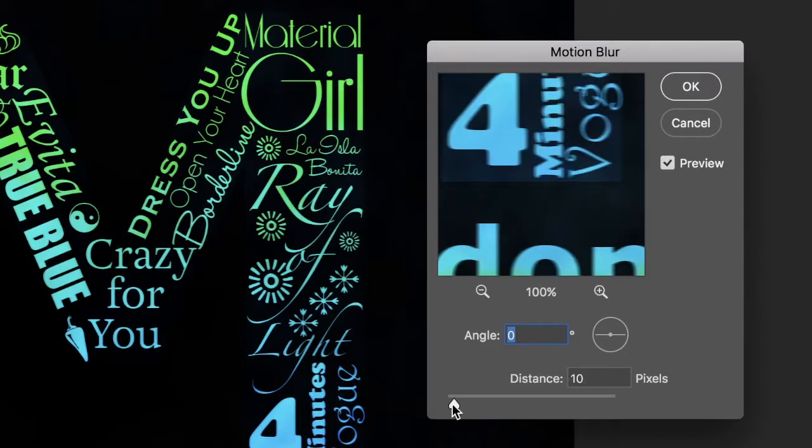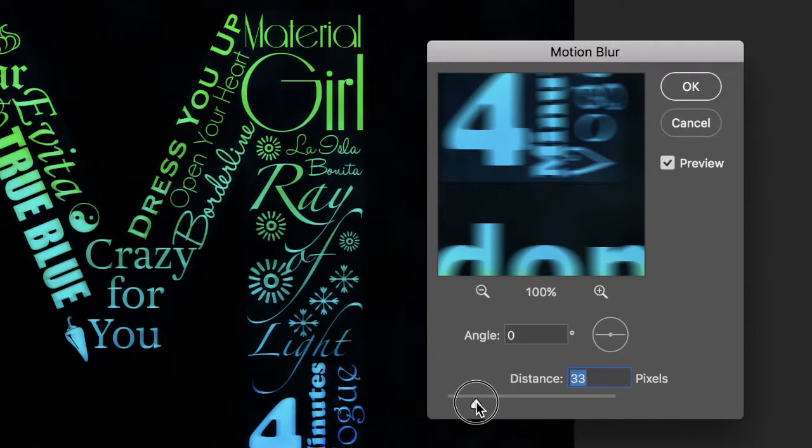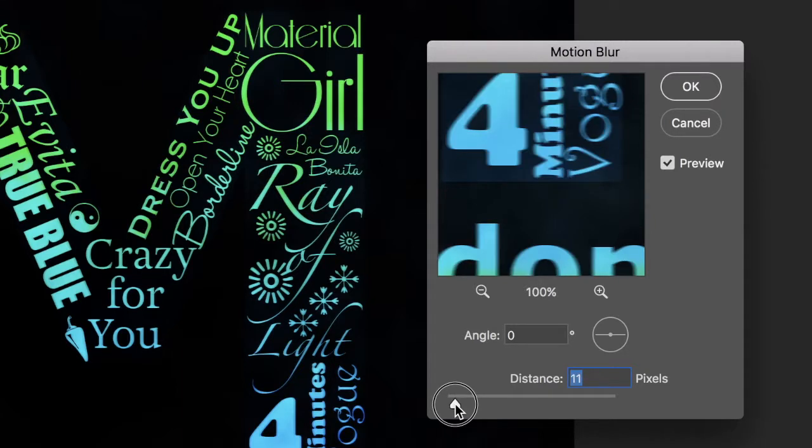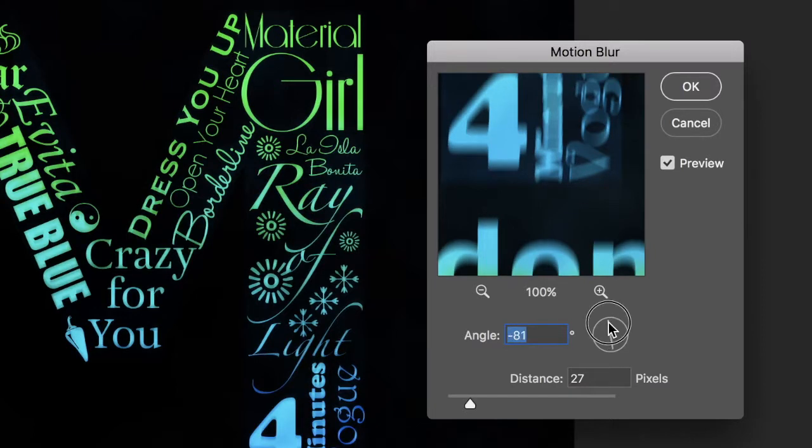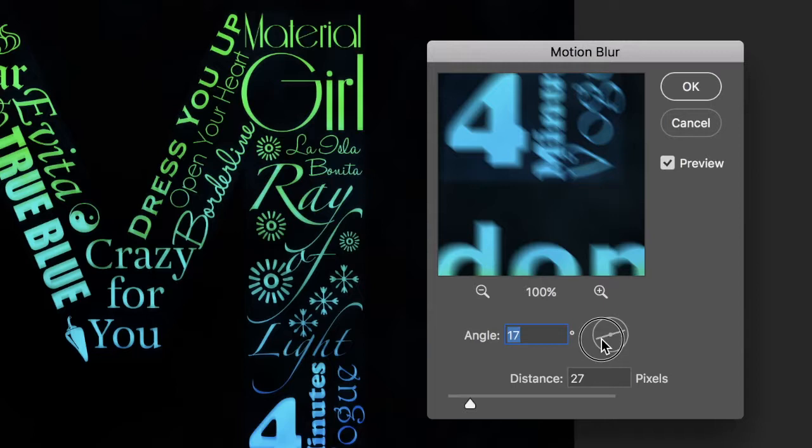And it's okay to play with the distance and the angle. Now the distance is going to make this get really kind of more blurry or fuzzy. So you're going to create a stronger effect if you play with that distance. If you move the distance out further, you can also move the angle, and that just kind of moves that around in a different way.